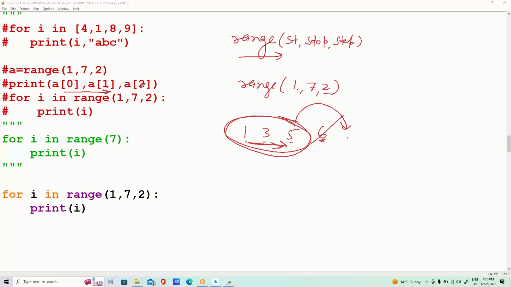Because we're iterating the same thing again and again, in that case we can use a loop, because we're repeating the same thing multiple times. So I'm using here for I in range. In range we have 1, 3 and 5. It will check I: first of all, we have 1. So 1 in range, true. If true, print the value of I. So in I we have 1, it will print the value of I. Again in I we have 3. So 3 in range, true. If true, print the value of I again, which is 3, and 5 and so on. Clear?